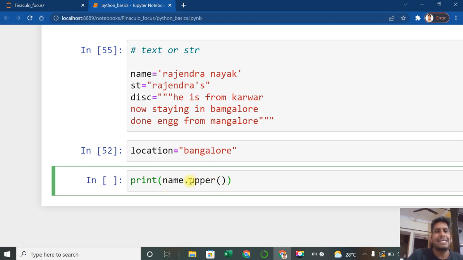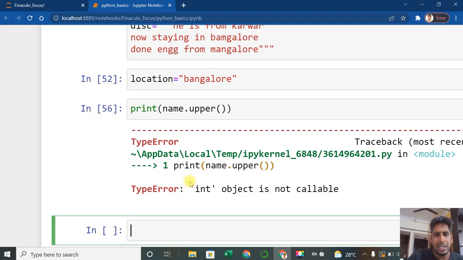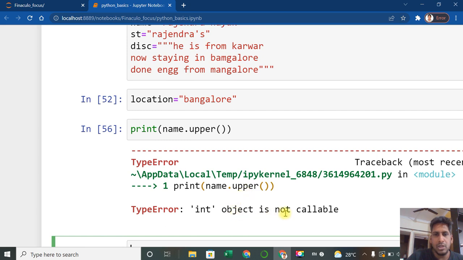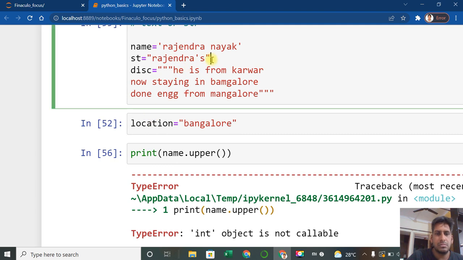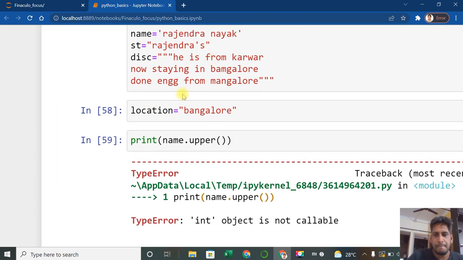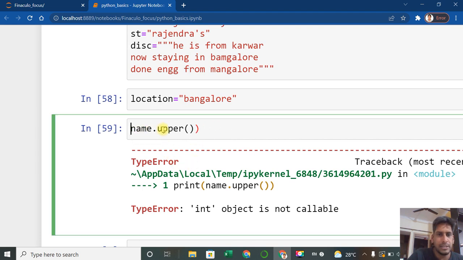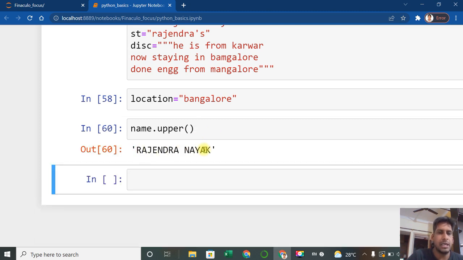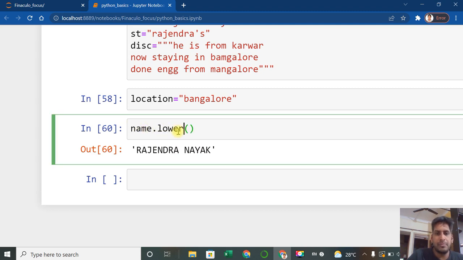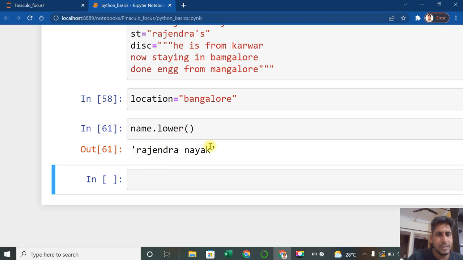Dot upper is nothing but an inbuilt function. If I say name dot upper, yes, it will be converted, right? Similarly, if I do name dot lower, all will be in small letters.